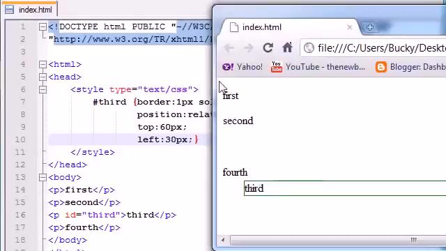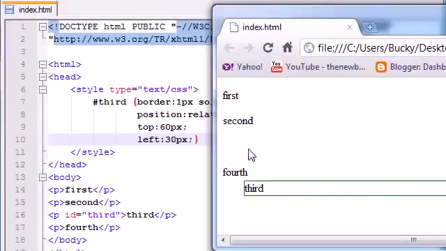So now you can see that we come across another problem. You might be saying, alright, I'm just going to make everything relative instead of absolute because relative is better. Well, we come across this problem. You see, instead of just taking this piece out right here and continuing the flow where first, second, fourth, instead of just moving this fourth up and filling in the gap, we now have a gap where that box used to be right here.